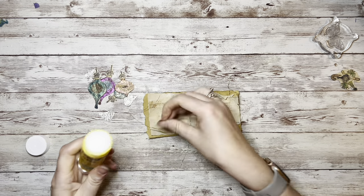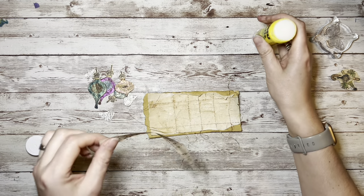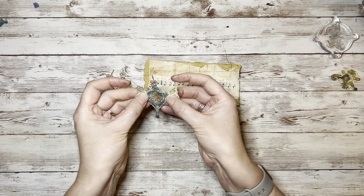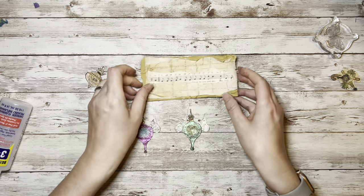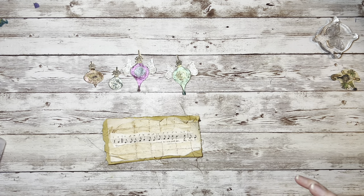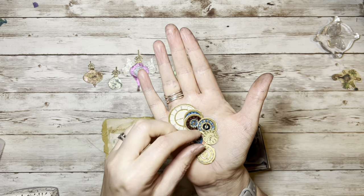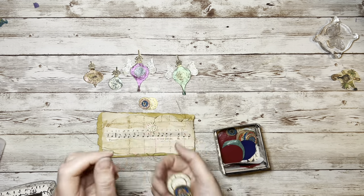Now I'm going to assemble my pieces here. I'm just using stick glue. I'm going to put this sheet music on to the scrappy background and just laying that down there - I think that's quite nice. Now I'm going to have a look at these wings. I think the wings can just come and live here. Using a strong glue and angling them in. What I am going to do is turn the decorations into clocks. How I'm going to do that is I've been sent these vintage clock faces from my friend in China. I've got them and I think that they might have come from old cigar boxes. I'm not sure where she got them, but they're really, really cool and I want to see if I can use these.